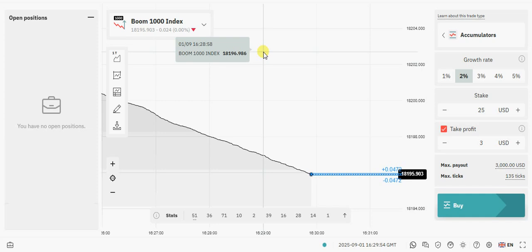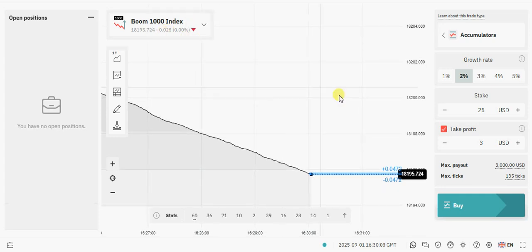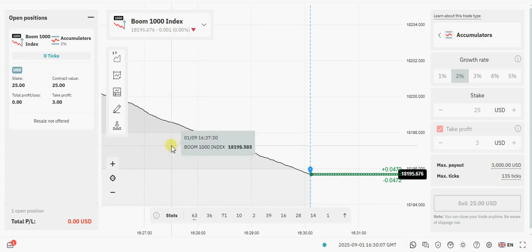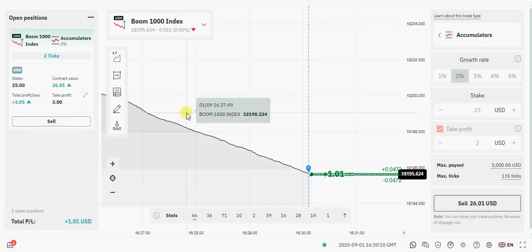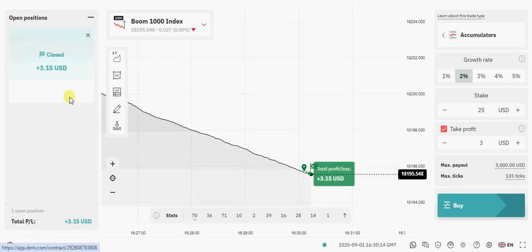So once you log into your trading account, you go to Boom 1000 right there. Note that on Boom, you can only trade accumulator and multiplier. So we're trading accumulator here. Go to Boom 1000. We're using the DTrader, and the number is between 700 to 800 there. So I quickly spot that and place that trade right there.